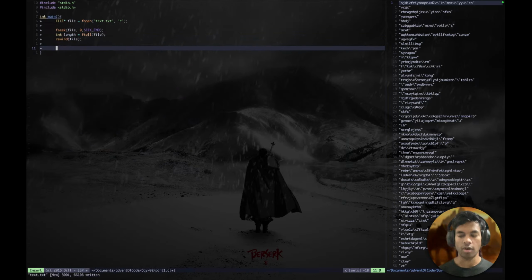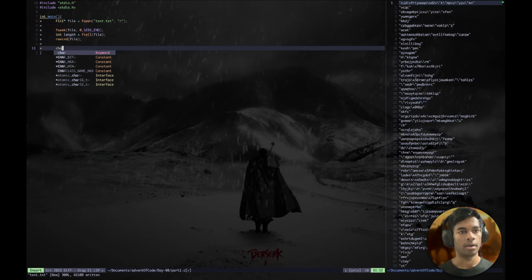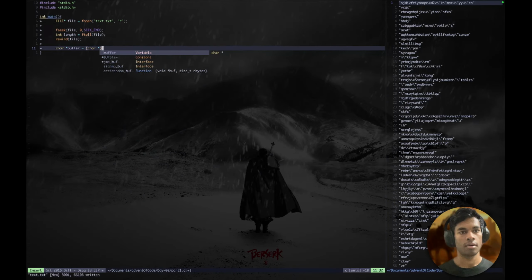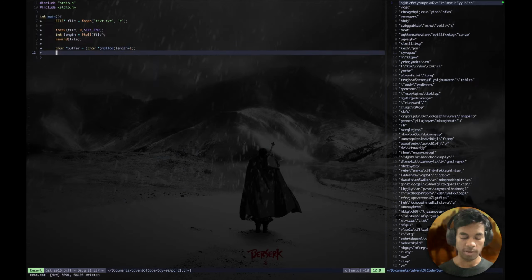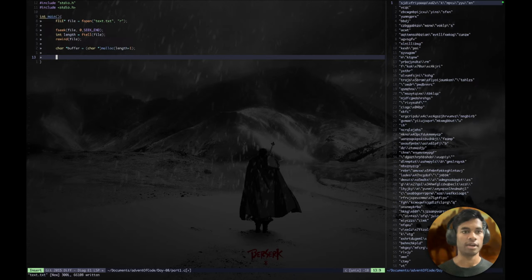Now I want to malloc: a character pointer buffer equals char pointer malloc, and how much space do I want? Length plus 1. Right, after malloc I have a buffer in which I can read the file.